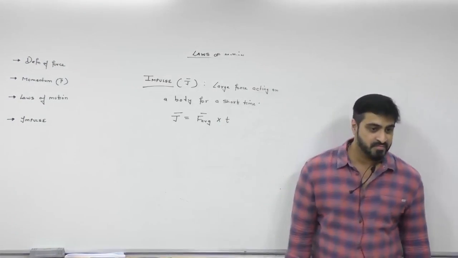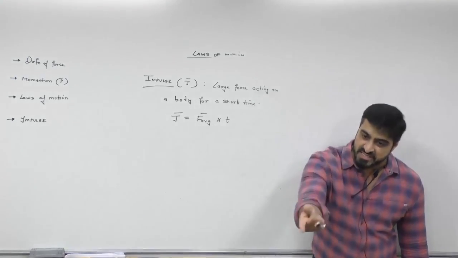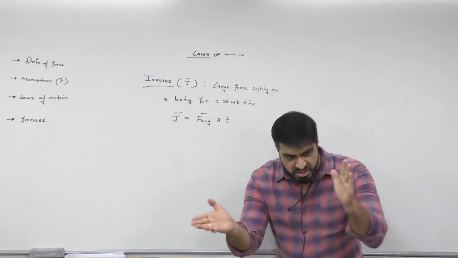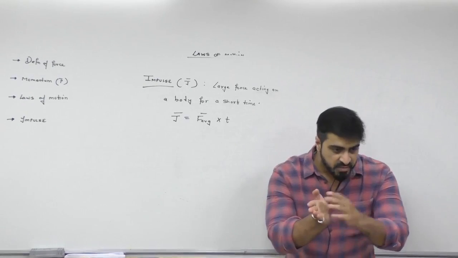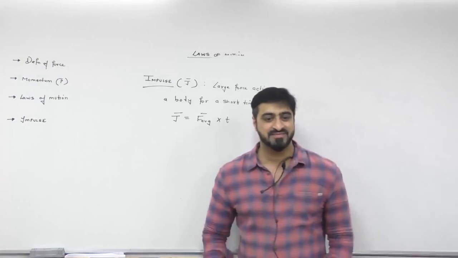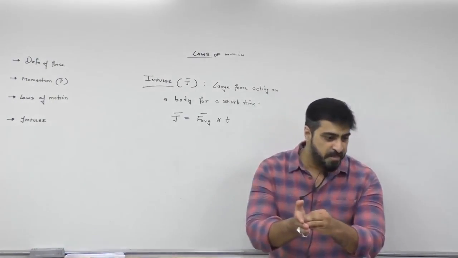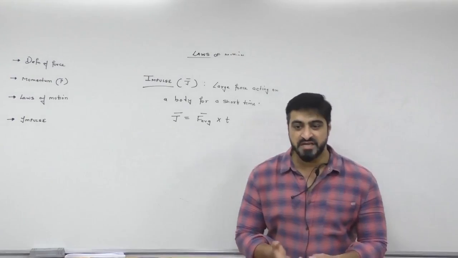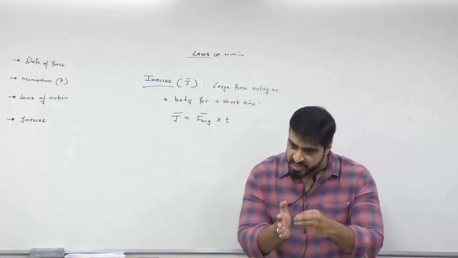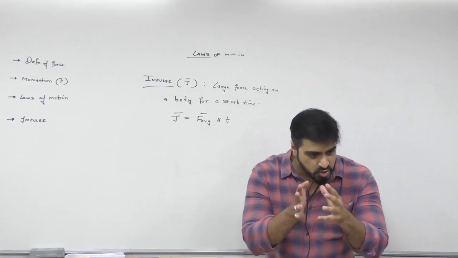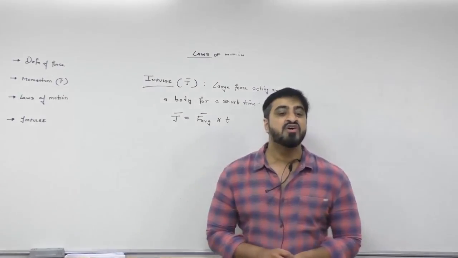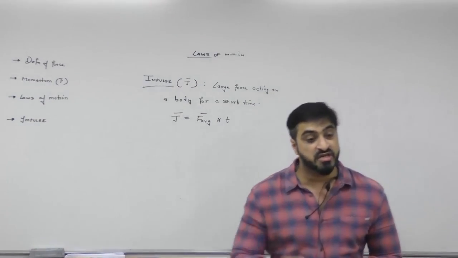Into time taken. A batsman hits the ball. At the start, when the ball touches, the force is maximum. But if you see in slow motion, when the ball is leaving, the force becomes 0. Once it has left the bat, how much is the force acting on the ball now? 0. So initially it was maximum, then it became lesser and lesser. Go in slow motion, then it will become 0. Is the force constant? No, it is a variable force. Hence you consider average force.